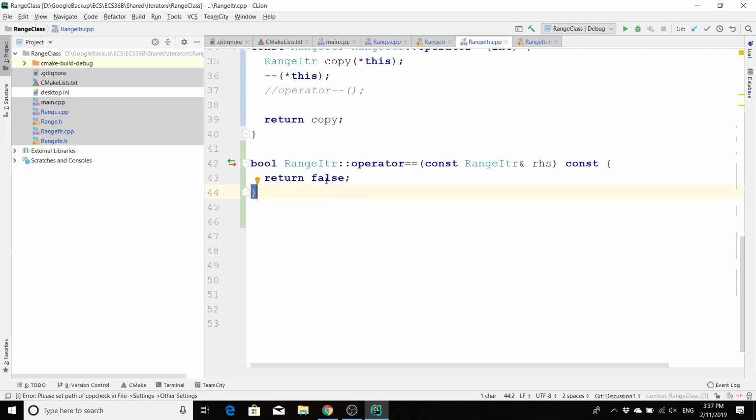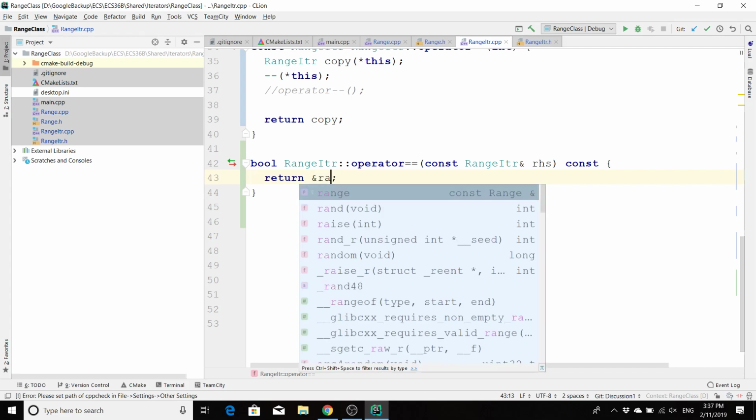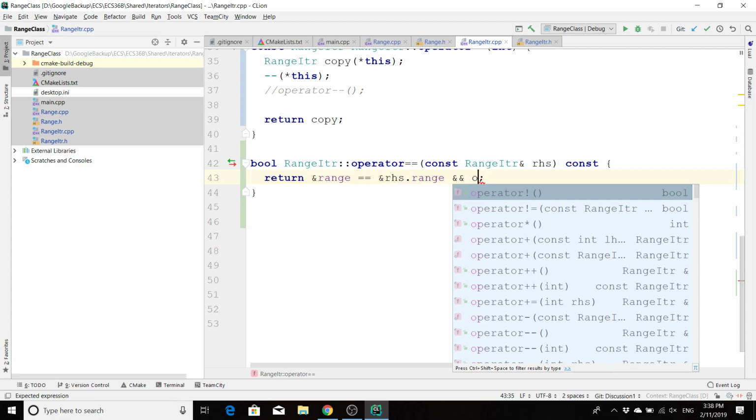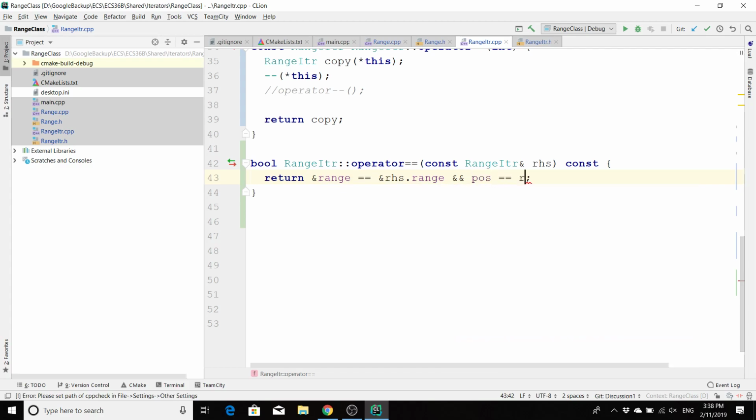So the first part, referencing the same object, is the address of range equal to the right hand side dot range address, and does my pause equal the right hand side dot pause? Does that make sense?